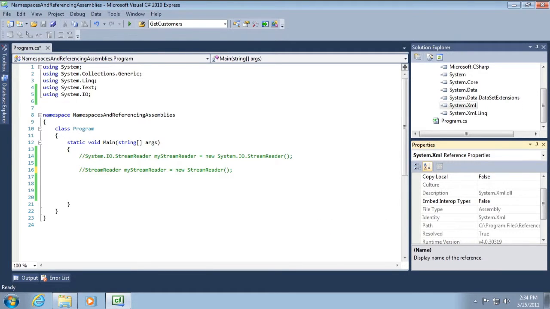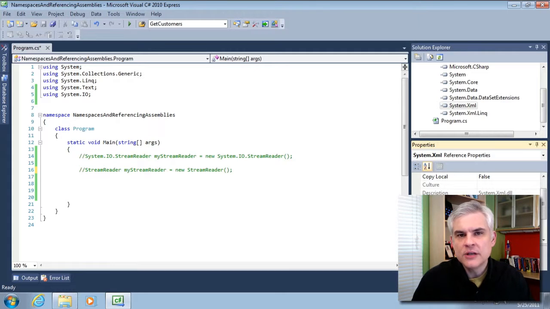Okay? So what happens when you realize that you need a part of the .NET Framework class library that hasn't already been added to your project? You have to add a reference to that assembly. In fact, that's not only true for assemblies that are created by Microsoft and are part of the .NET Framework class library, but it's true of third-party assemblies that you want to use in your applications, whether they're commercial products or open source libraries, or even libraries of business rules that are specific to your company or organization.